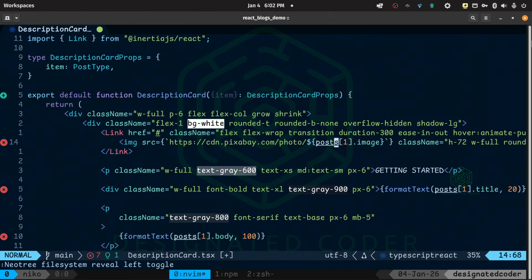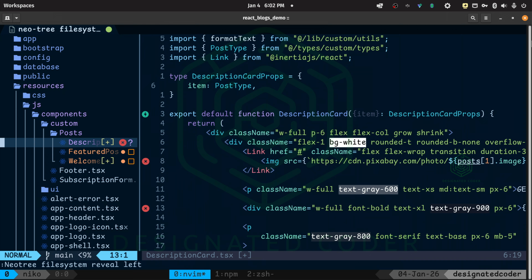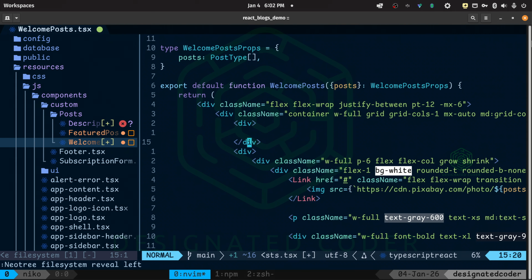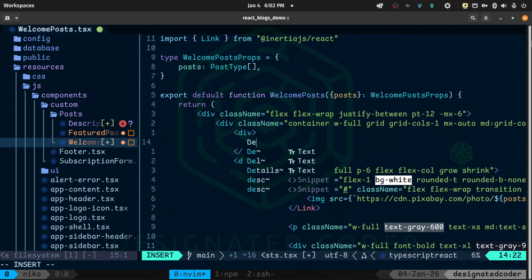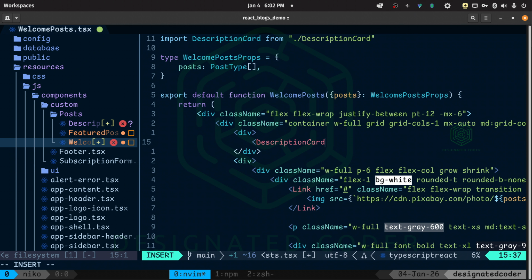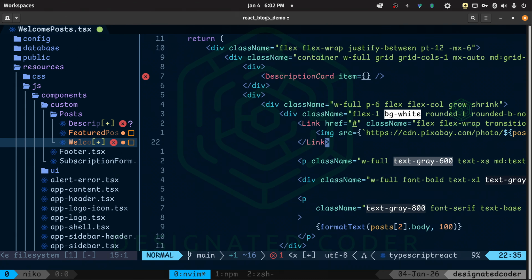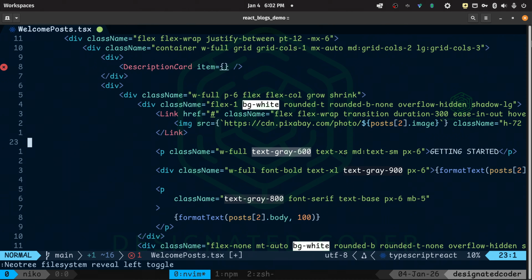Which means that now everywhere here, well, before I get ahead of myself, we're going to come back to this welcome post prop. First, let's put description post so that we can bring it in. Description card. And we're going to be passing in the item. If we take a look, how are we doing this?